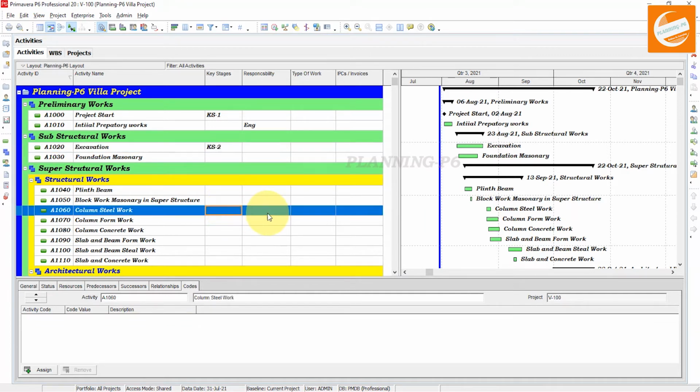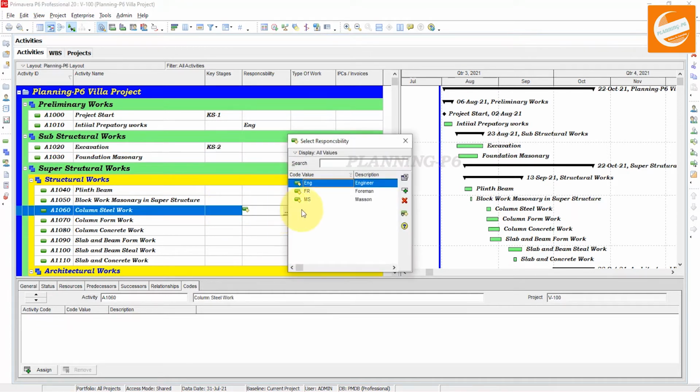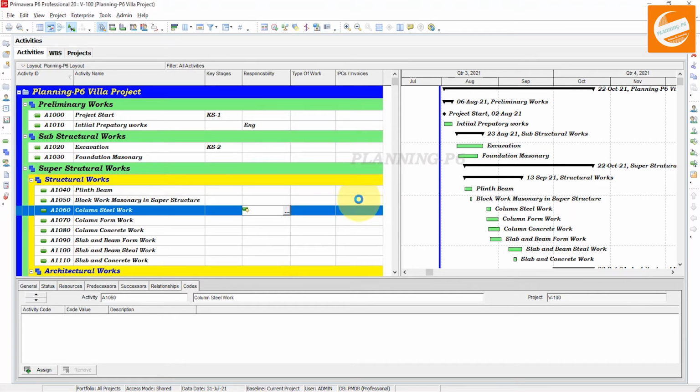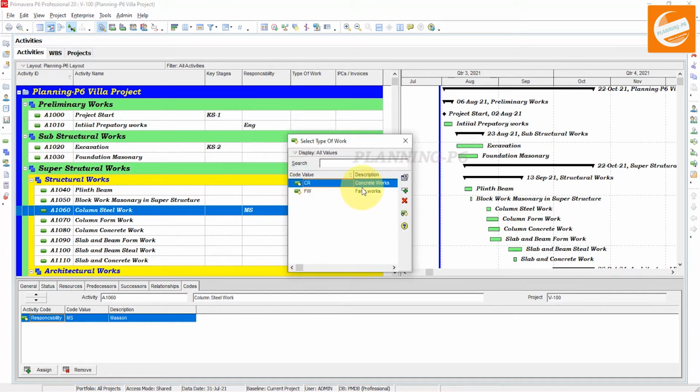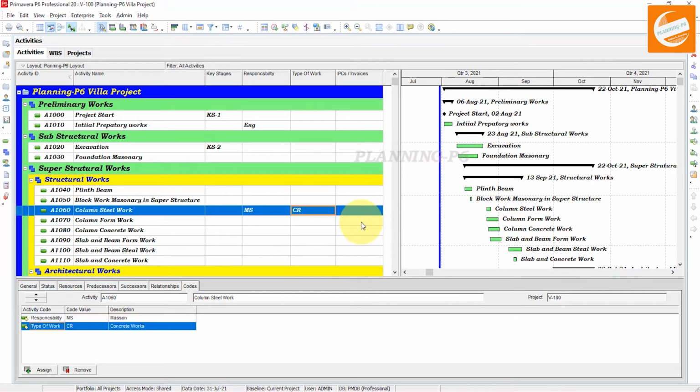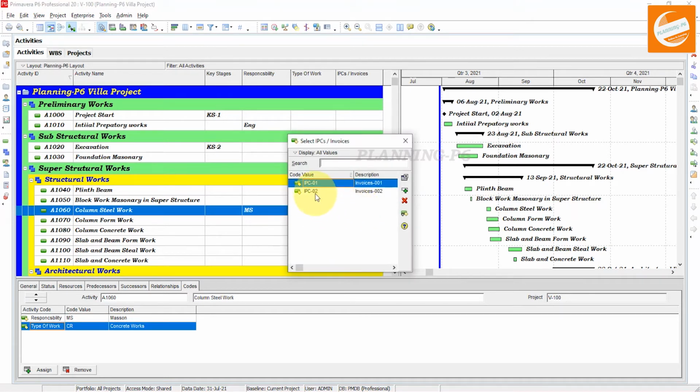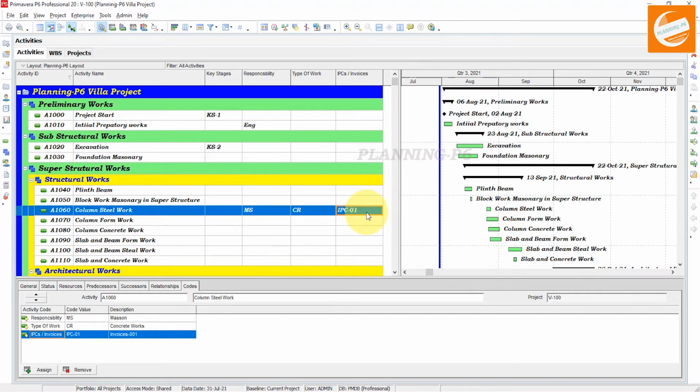Suppose that. And here we want to assign the responsibilities. If these responsibilities are not showing, then you can filter by all values. Say mason. And for type of work, if you want to assign, say concrete work, because we don't have one for steel. Then if you want to assign IPC 01, assign it.